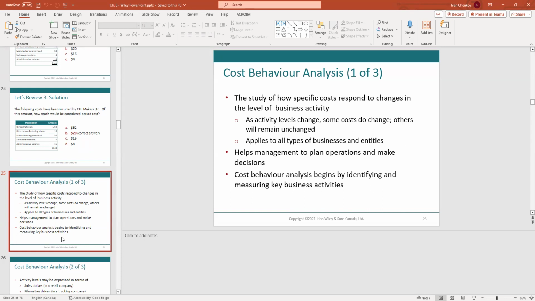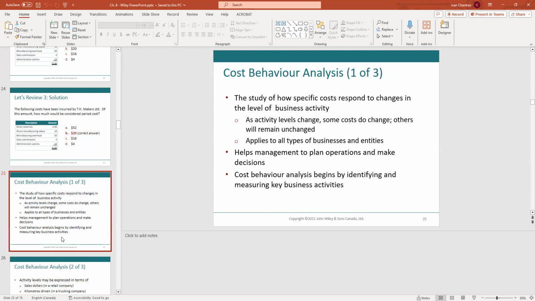Now we're going to move to how the costs behave. And we're going to define two types of behavior. But again, the total cost will be 100. So let's see it here, cost behavior, how the costs behave. Why do we need that? Because we need to understand how to use that cost.